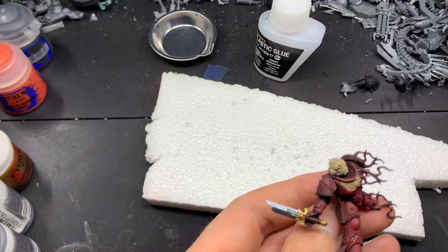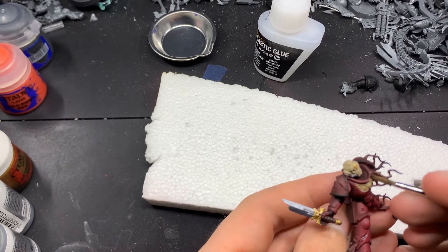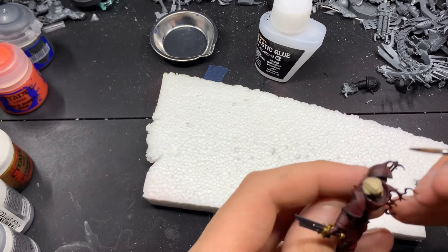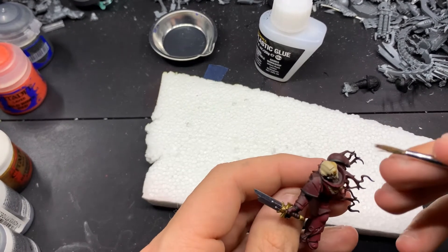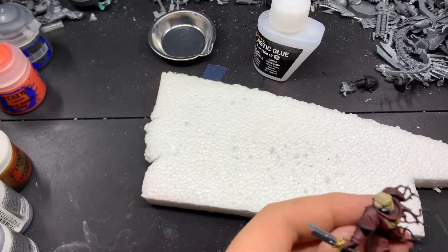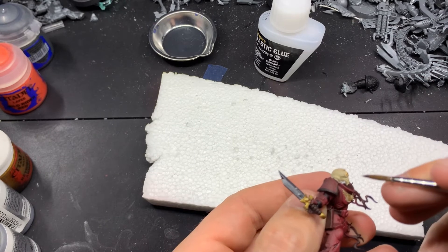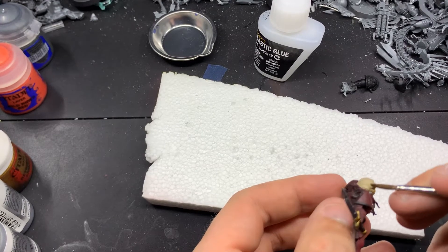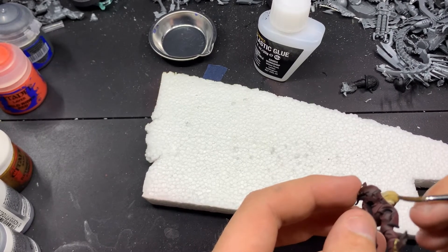This next part is a bit of an experiment. I'm coming in with Skeleton Horde straight out of the pot — I wanted a recess shade and panel line for the bone color. It came out horribly. I should have thinned the paint, or thinned down a contrast paint to almost a wash consistency, or just used Agrax Earthshade or Seraphim Sepia. It ended up giving a really dirty, splotchy look to the bone. If I were to paint Exorcists again, I would just use Seraphim Sepia or Agrax Earthshade.